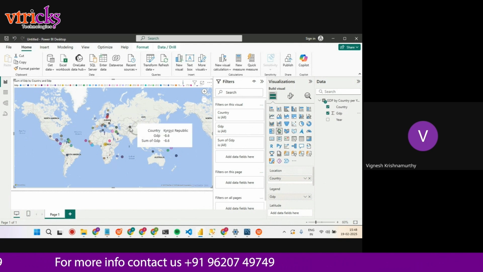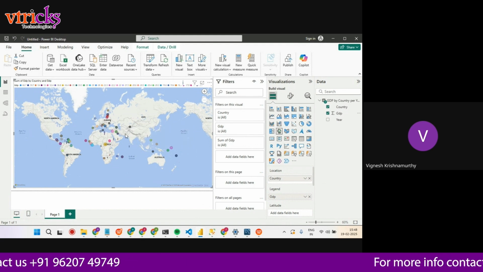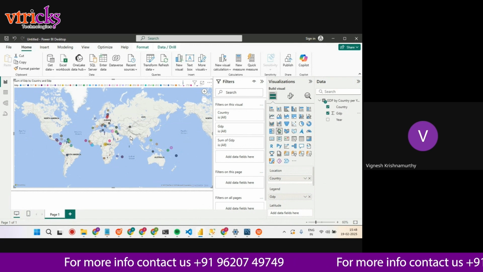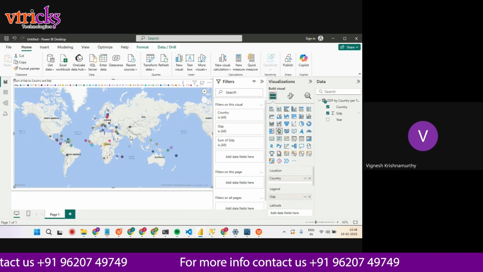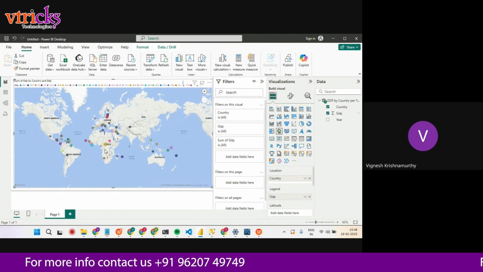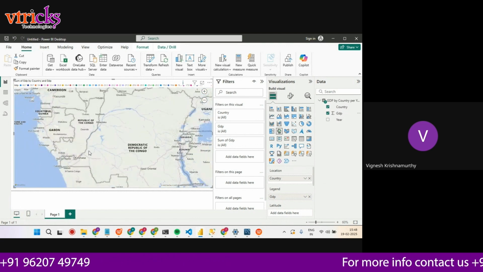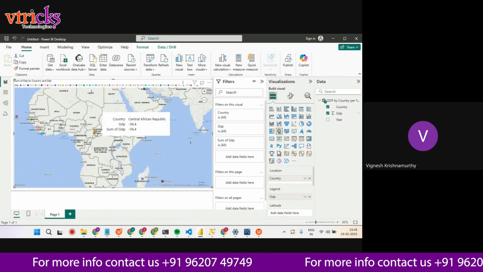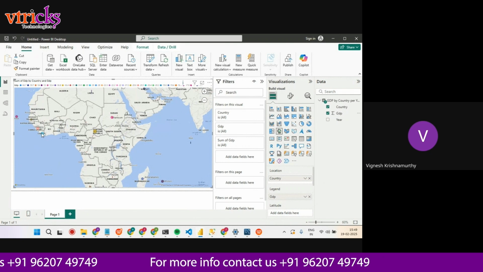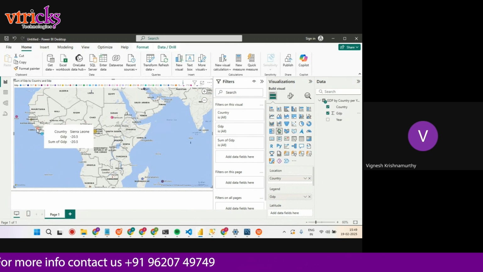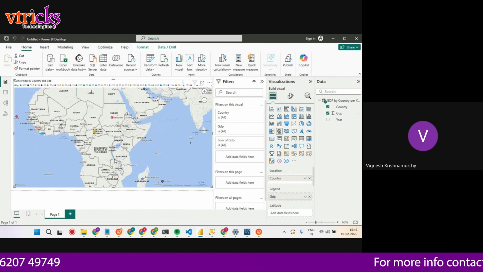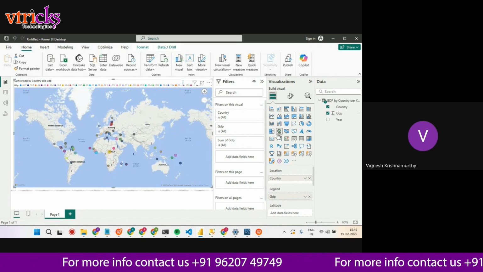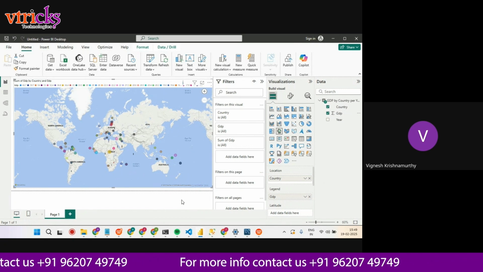In Asia, we have the Republic, but also you can see the countries now based on the symbol map. You can see the countries' GDP based on the map visual here. You can see in which country what is the GDP for that particular country. Over the years you can see Central African Republic, Liberia. Those are the countries you can see. This is how you can use the symbol map by using the map visual in your Power BI. I will get back to the next question here.